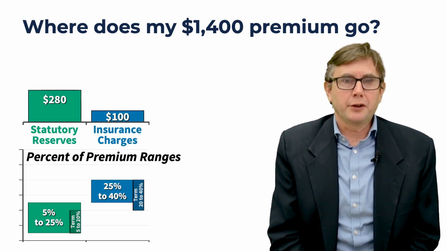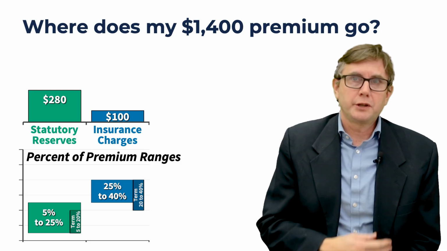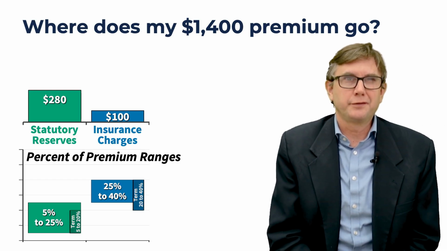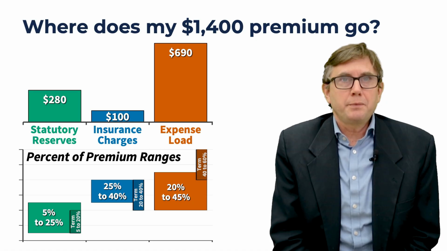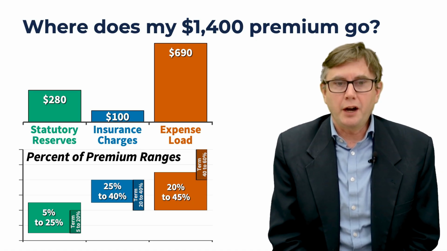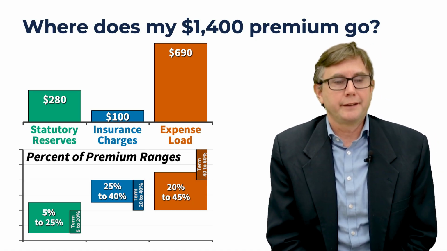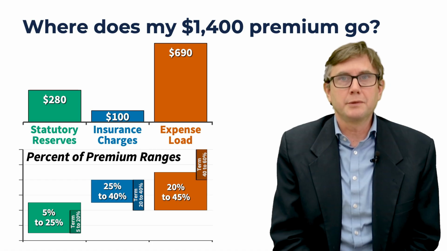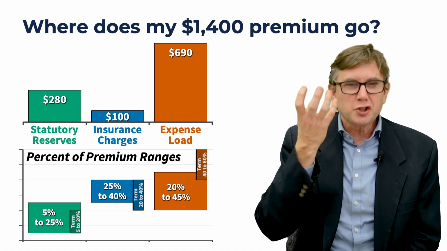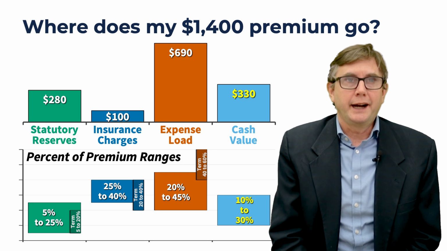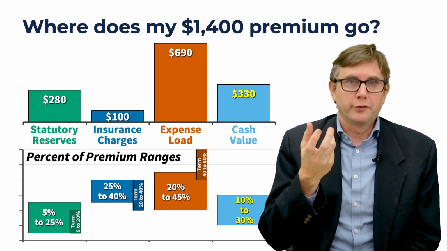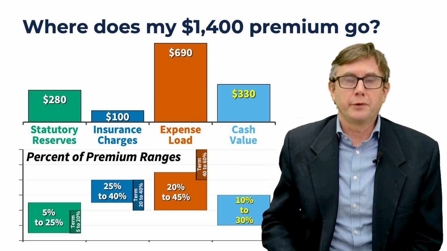Insurance charges, I modeled the same as the term video that we shot. So we got about $100 a year. This is a 25-year-old healthy person. It's going to be pretty low. Expense load is going to be pretty high the first year. Right? We have a lot of costs. We have underwriting costs. We're probably going to pay an agent a commission kind of cost. So expense load starts high, and then what's left goes to that cash value. In this case, it was a little over 20%, goes in the cash value of around $330.